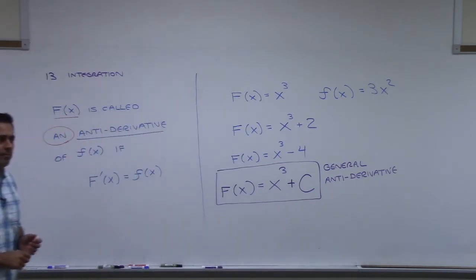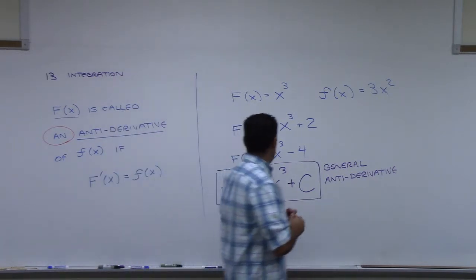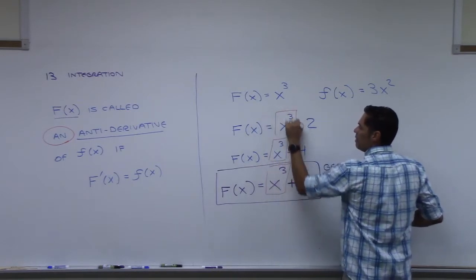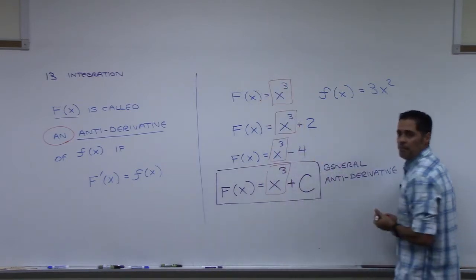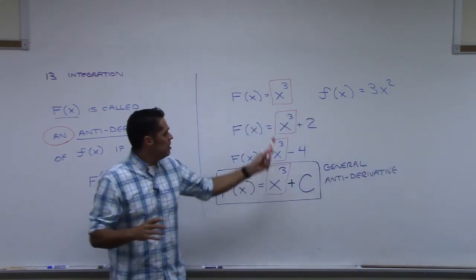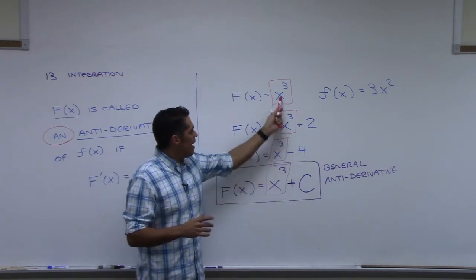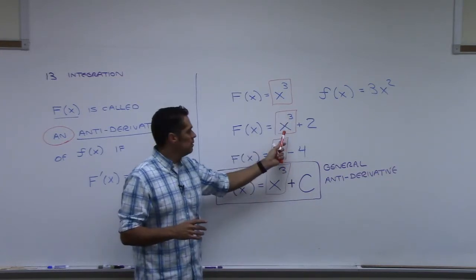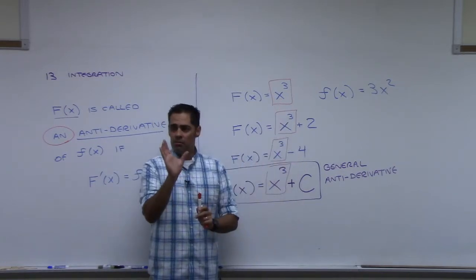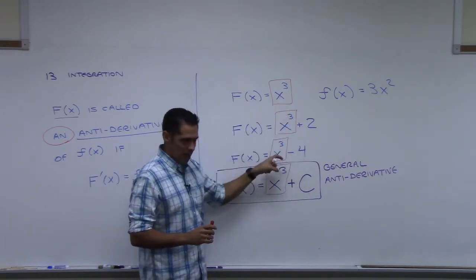Do y'all follow that? Yes. Yeah. Okay, now, again, I think it's critical for us to understand that all of these have something in common, don't they? They all have x cubed, right? So do you remember what happens to the graph of a function? If I take this and I graph it, what would this graph look like? How would these two be related to one another? Exactly. This graph is exactly that graph, just up 2, right? This graph is that graph, but down 4, right?